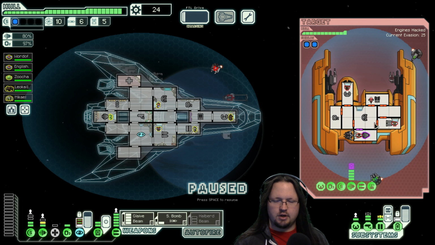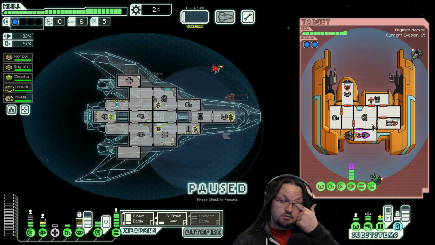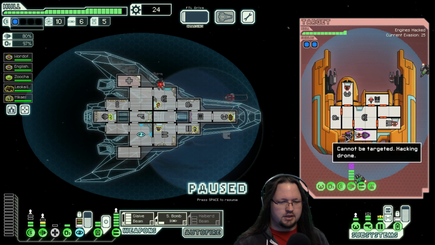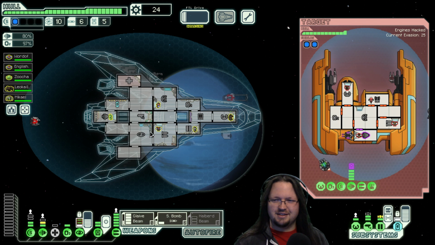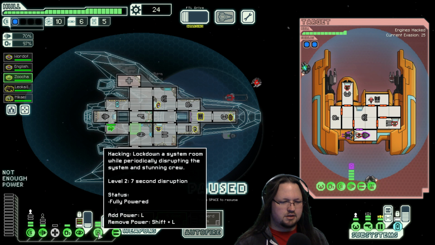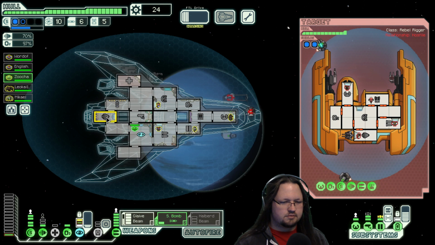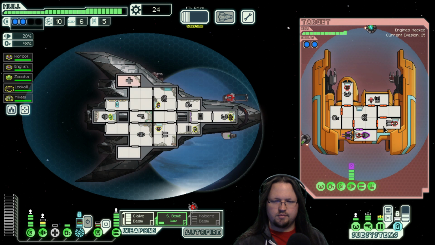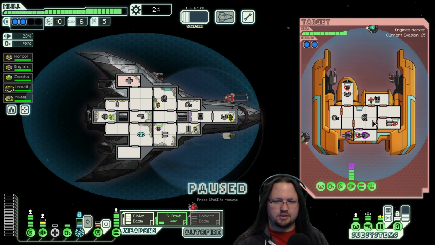I hacked the wrong system. What am I doing? Whoops. Obviously that was a mistake. I don't know what I was thinking. It's fine, though, I guess. The ship can't deal me damage, so it doesn't really matter. Yeah, I hacked their engines on accident.